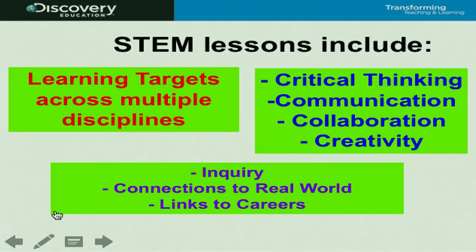So we also, when I was in Charlotte and now with Discovery, we decided we needed to put some parameters around STEM because when you just leave it so open, it's scary, it's frightening for educators. So one of the cool things about STEM is you never have enough time to do what you need to do. If you have snow days or bad weather days, you're always losing time. They pull the kids out to check their eyes, whatever they do.